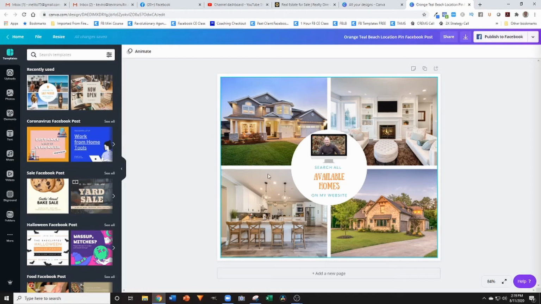Don't use stock photos, simply because if you do, people are going to fall in love with one of these homes and say, where's this one on the list? They're not going to find it. And then they're going to be mad. They're going to feel like you kind of tricked them. So when you're doing this, make sure you're actually taking pictures from homes that are on the list. That way they can find them, and they don't feel that bait and switch.